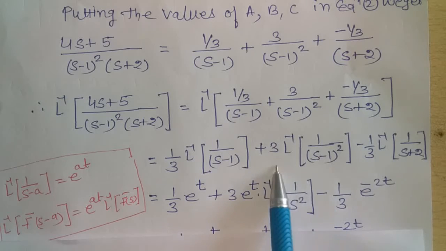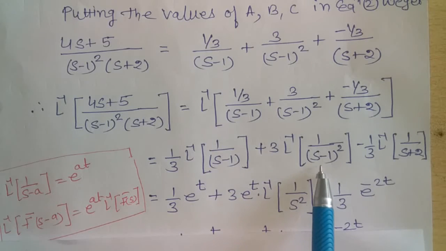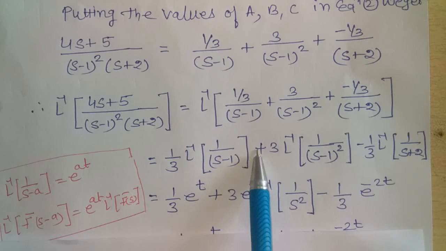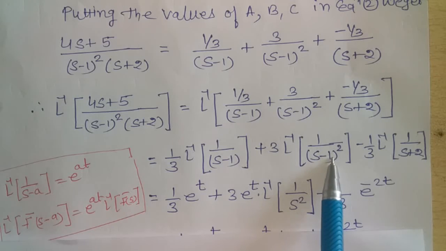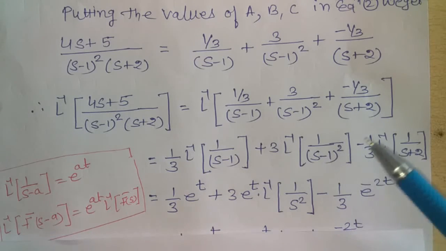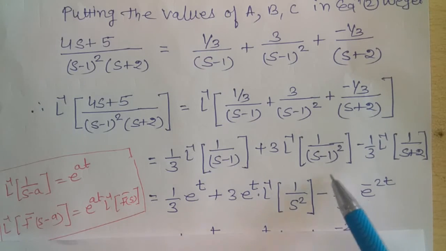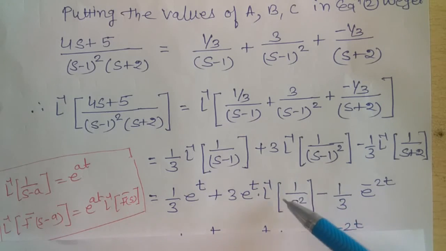So to find the inverse Laplace transform of this term, we use the first shifting theorem. This gives 3 as it is. This 1 goes in the exponential term, we get e raised to 1t into the inverse Laplace transform of the remaining expression, and the remaining expression is what? 1 upon s square. Now as we know, the inverse Laplace transform of t is 1 by s square. Therefore the inverse Laplace transform of 1 by s square is t.